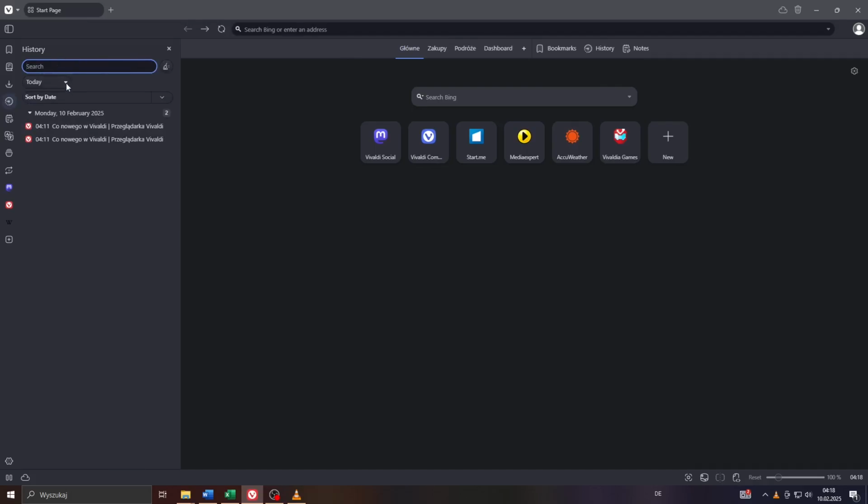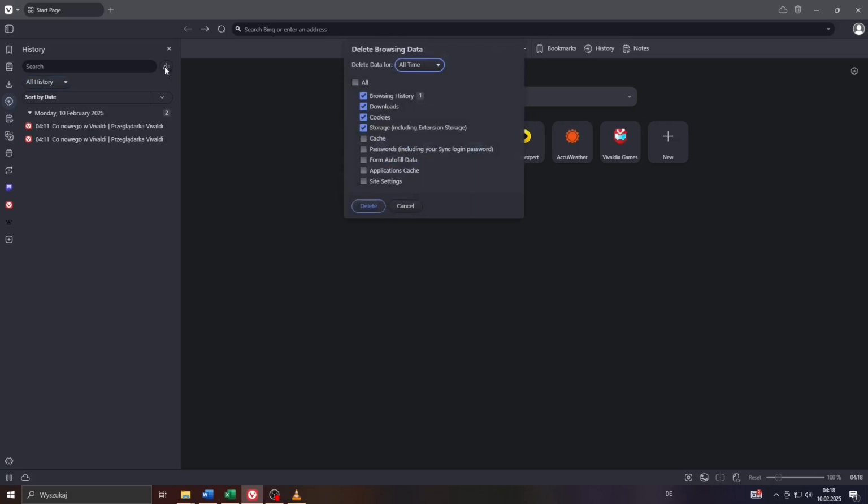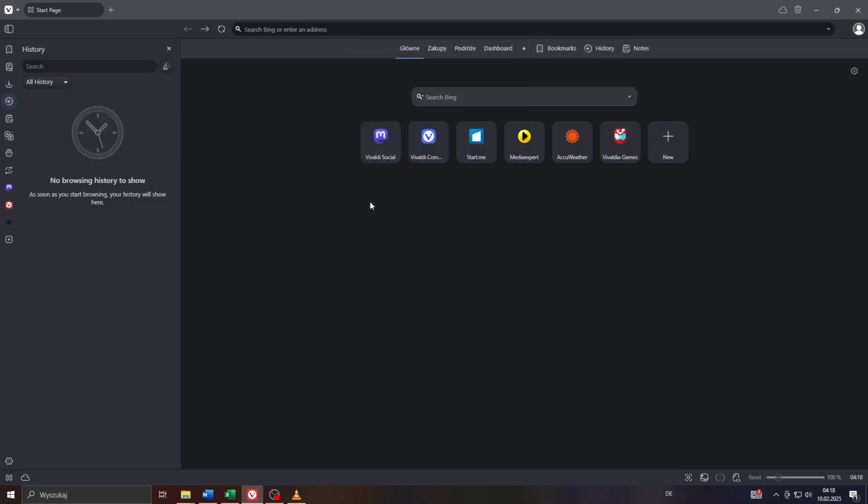Now you may select the time range below, for example switch from today to the last week, the last month, or to all history. You will see your most recent browsing history below, and what you want to do after that is click on that icon here, clear browsing data, and that is going to open up that menu for you. So below, select what type of browsing data you would like to remove, clear, or keep. For instance, the browsing history, the downloads, the cookies, the cache, autofills, site settings, and so on and so forth. So select or unselect each category and confirm by clicking on delete.